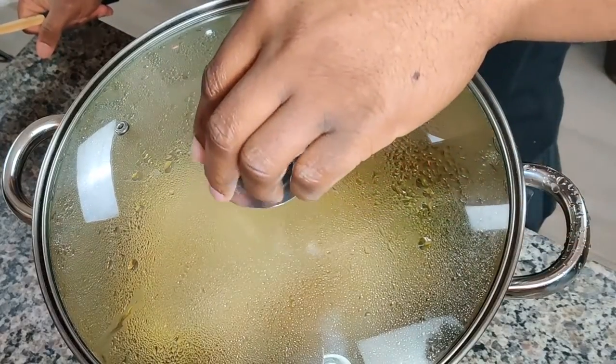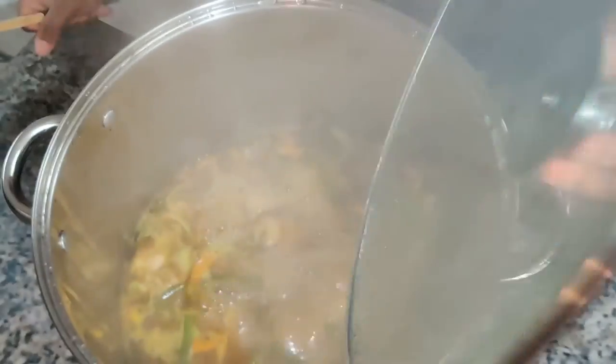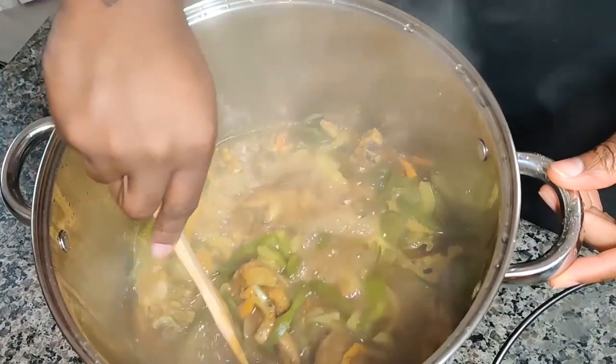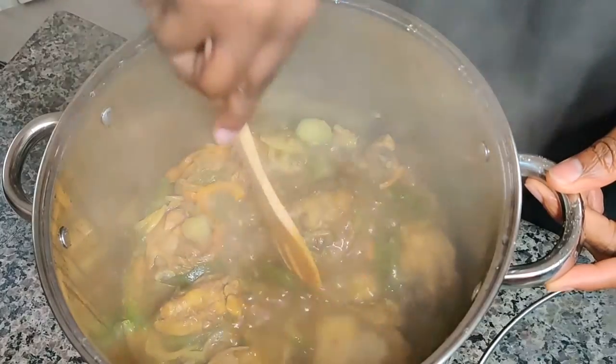Let it cook down. Now you can add coconut milk. I've added coconut milk to it. Sorry, the footage wouldn't allow me to show it, but let's get a few more stirs, and then we can go ahead and plate.